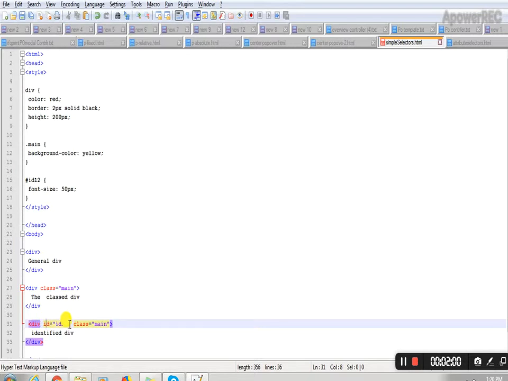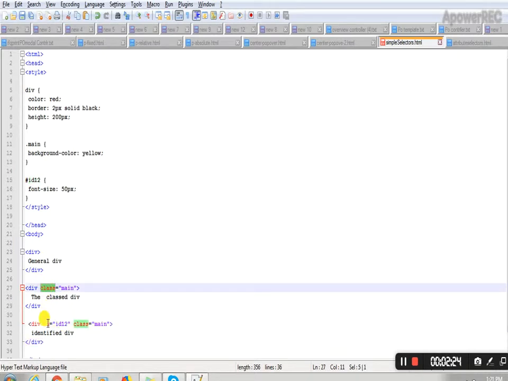In HTML, after the element name, whatever extra is there in that HTML element is mainly the attributes. So here, class is an attribute and its value is main, and id is an attribute and its value is id12. Attributes may or may not have values. These are predefined attributes.